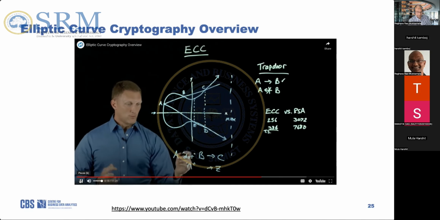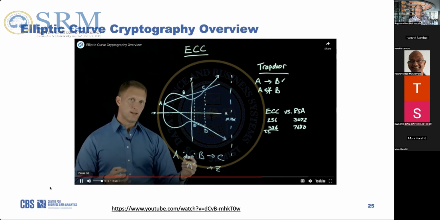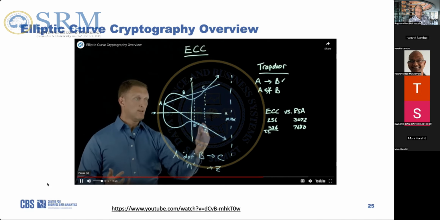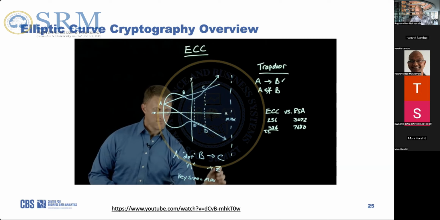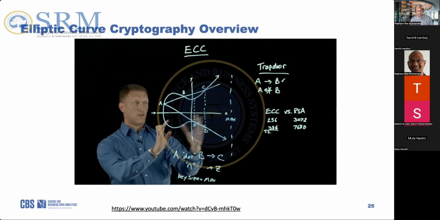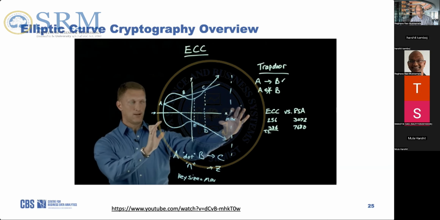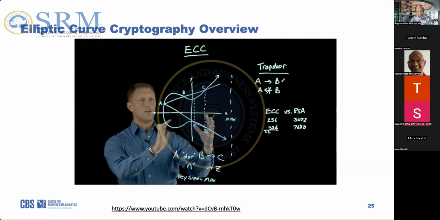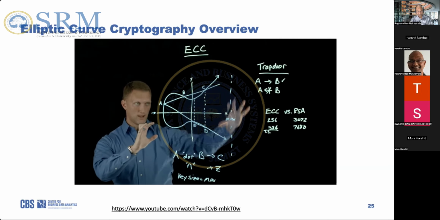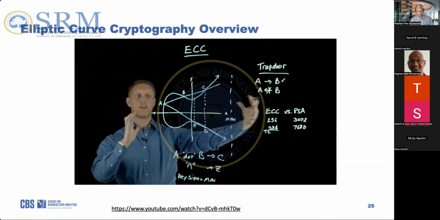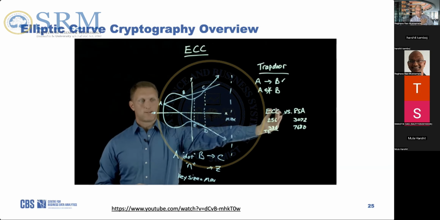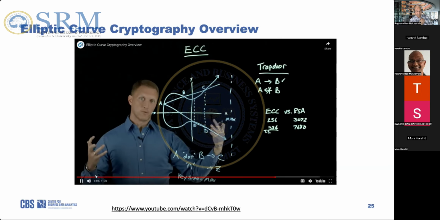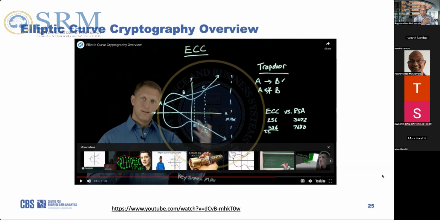And so the max value, when you start talking about private and public keys in this public key crypto system, the max value is actually the key size. So I'm going to say key size equals max. Essentially what that says is, as you increase the key size in an elliptic curve crypto system, you have increased the amount of space that you're able to work with on this curve, and you increase the amount of values that would be able to be used as points on this curve. So again, as the max goes out, now you've got more points to work with. It becomes more difficult.